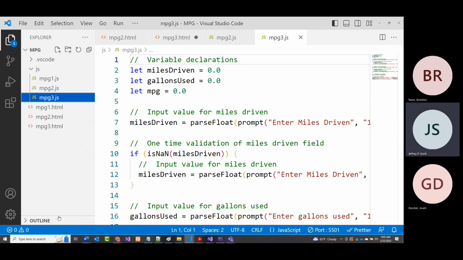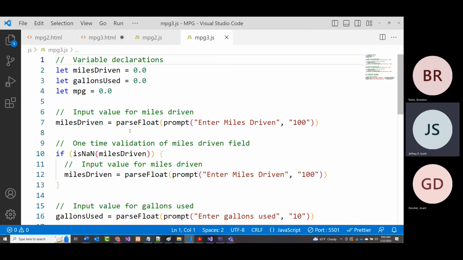All right. I want this to work. In other words, if you put in nothing, or if you put in something that's less than 0, I don't want to accept it. I'm saying this again. If you come in here, when you do this, and you either put in something non-numeric, you leave it blank, you put in a letter or whatever, or you put in something negative, I don't want it accepted.